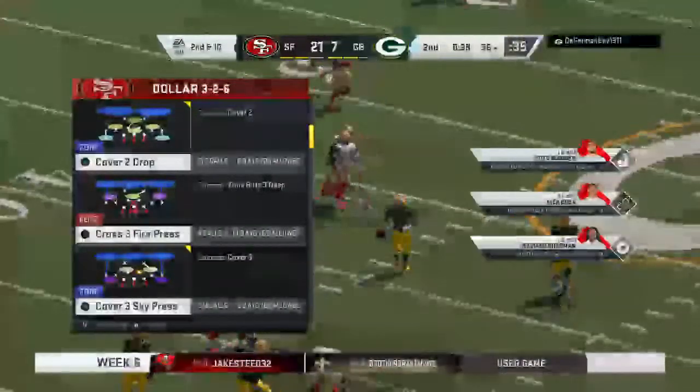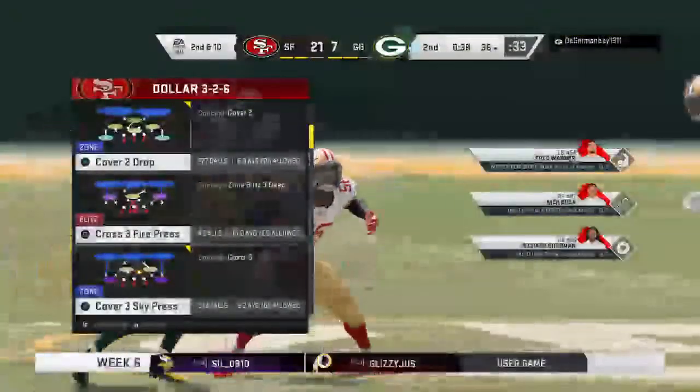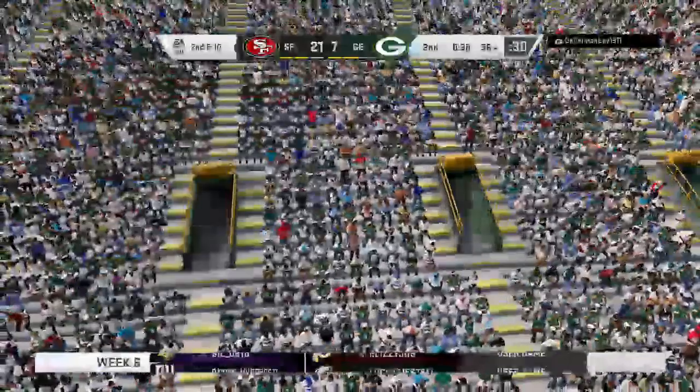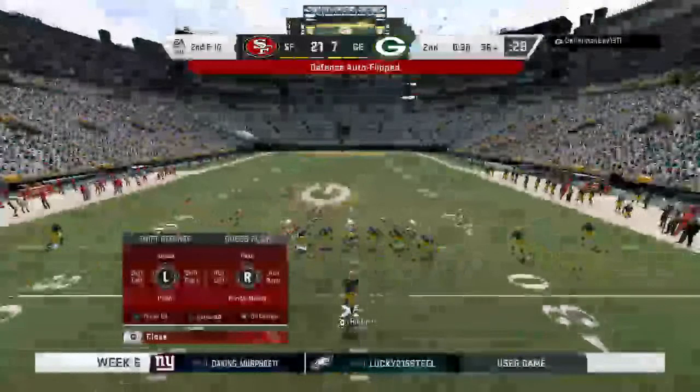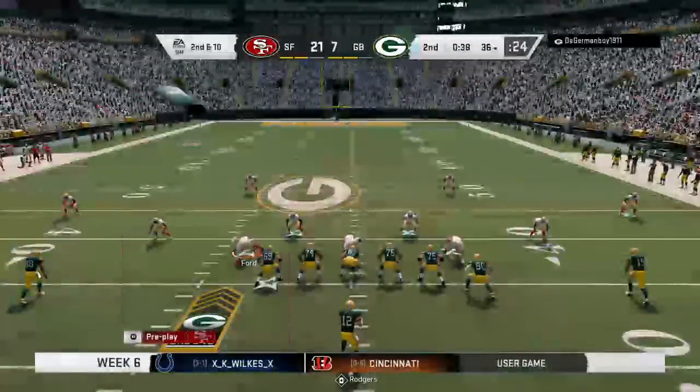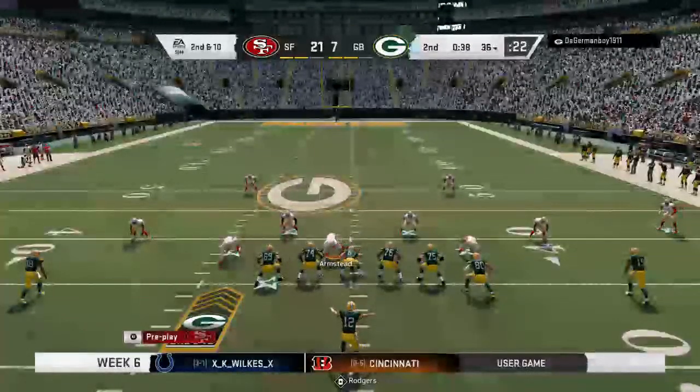Pretty fortunate there. The interception that ended the last drive, and then, boom, the first pass here almost picked on this drive. Yeah, I think you could definitely call into question his decision-making here in the first half. Certainly not the best of decisions there. Lucky that one wasn't picked. We got to step it up. Check 24.